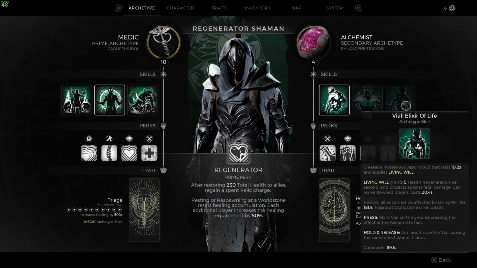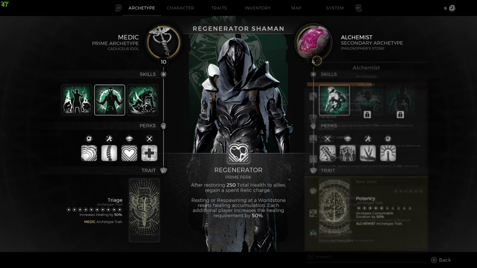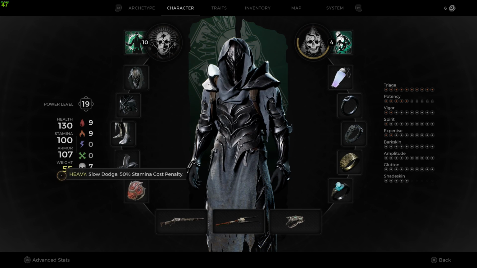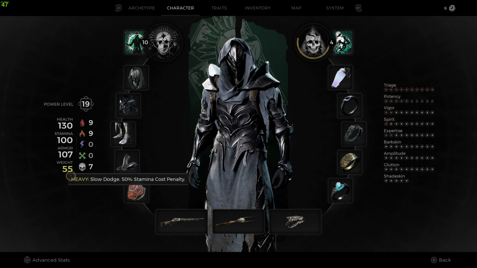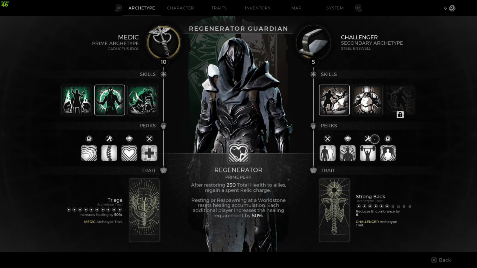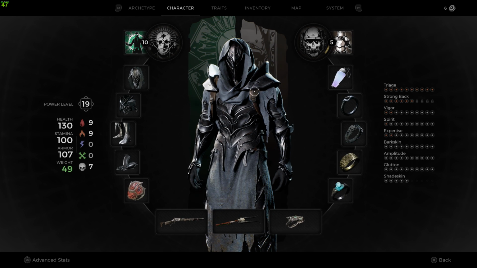So out of the 3 classes, Challenger, Alchemist, or Handler, it comes down to playstyle and preference at this point. I think all 3 are very, very viable. However, when you switch out of the Challenger class, depending on the armor you wear, you're going to be at heavyweight. So keep that in mind as well. Now, let's go over the equipment.